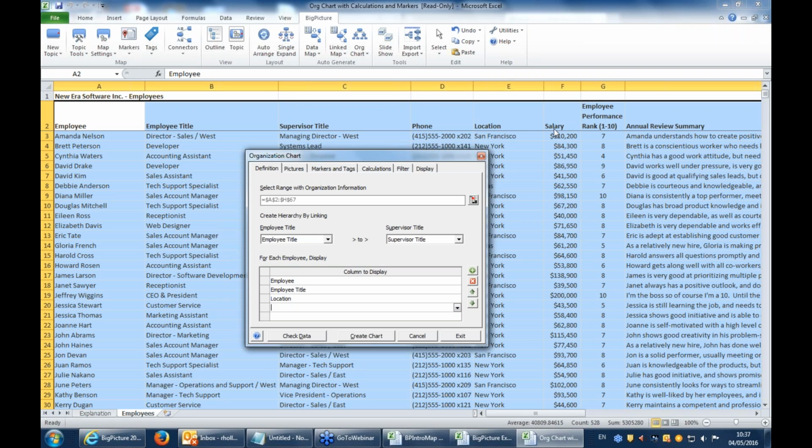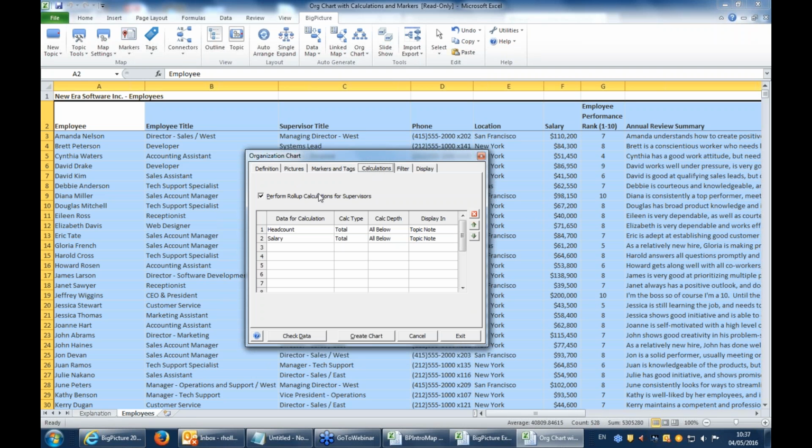but we don't want to put in things such as salary, which is sensitive data, so we're going to add these as a calculation note. So here we've got roll up as well, which I'll just show you when we create the map. Then there's going to be a salary note, which is going to be the total salary for everyone, and then there's going to be a head count, which will be the supervisors will have a head count of everyone who is directly below them. So Jeffrey Wiggins at the top will have a head count of everyone in this spreadsheet, and if someone doesn't have anyone below them, they're not a manager, so there just wouldn't be a head count for them.